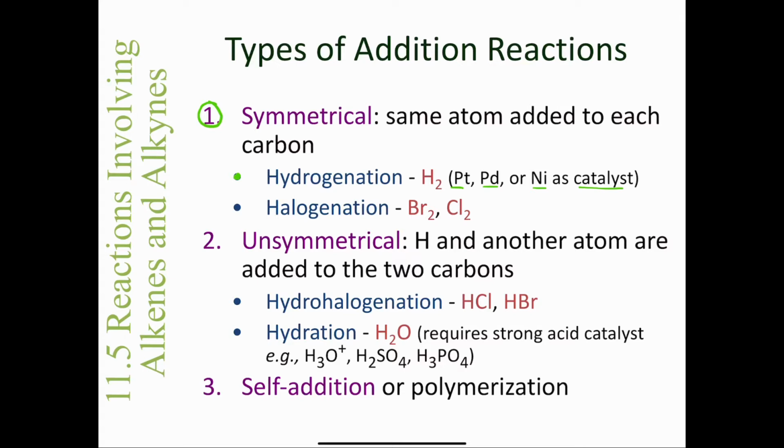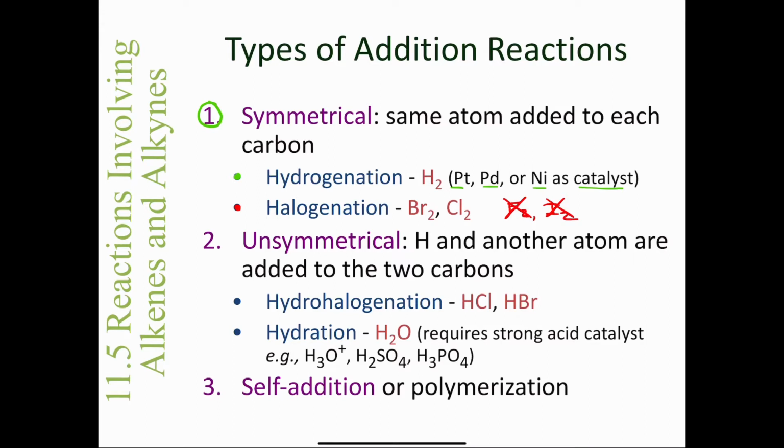The second type of symmetrical addition is what we call halogenation. And halogenation can be effected using either bromine or chlorine. And of course, bromine and chlorine are both halogens and are both diatomic elements. You might be wondering about fluorine or iodine, and these do not work. The reason why is because fluorine actually reacts too violently, so we get things like fires and explosions, which are generally things we like to avoid in the lab, and then iodination is too slow to be useful.